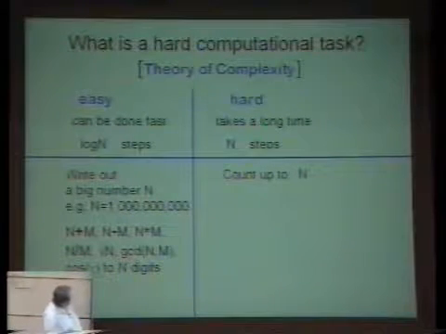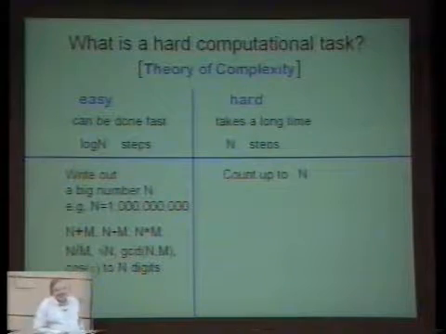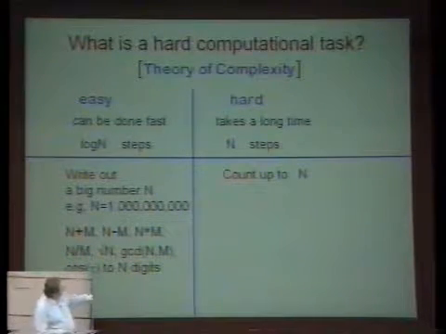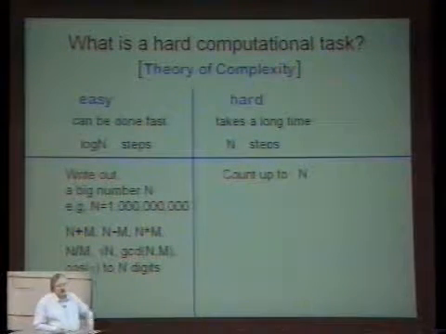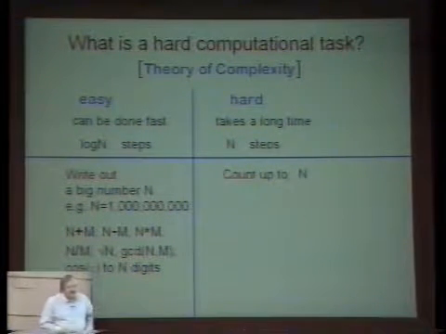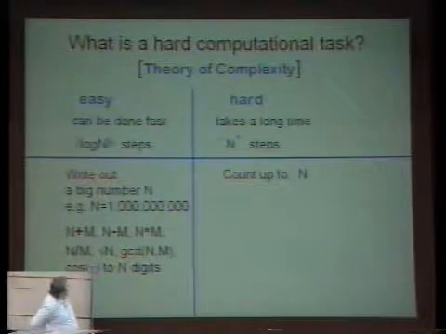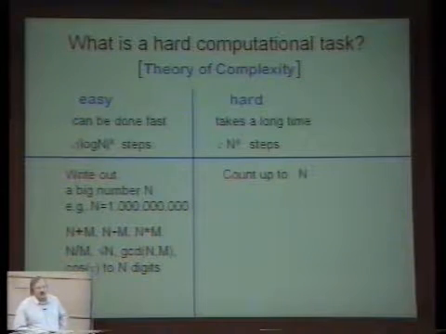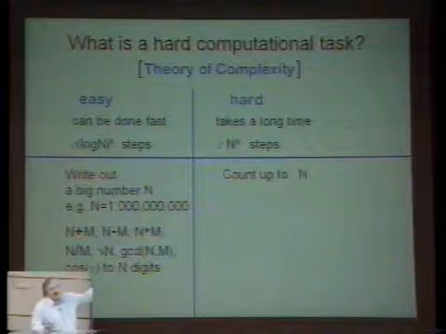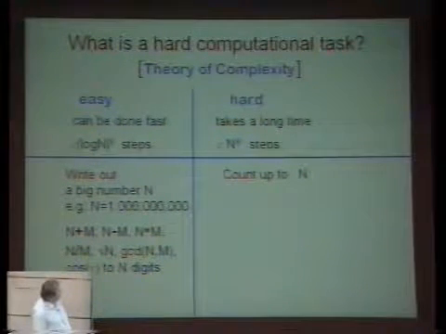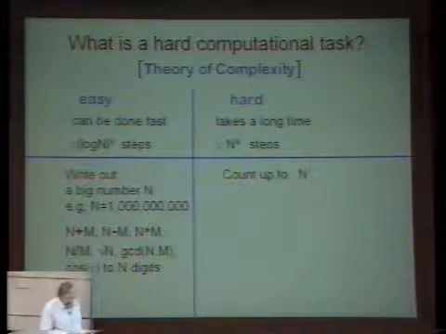Addition, well, not reading, but all the arithmetic is in the easy class. Computing the greatest common divisor of two numbers is also easy. Computing functions to some precision is easy in the sense that it takes, well, maybe not log n steps, but some polynomial in log n, or some power of log n. So actually, if you multiply two numbers, it will be log n squared if that's about the size of the numbers. Okay, in contrast, you would have things that grow like a power of this big number.